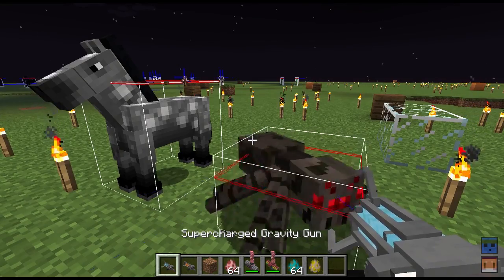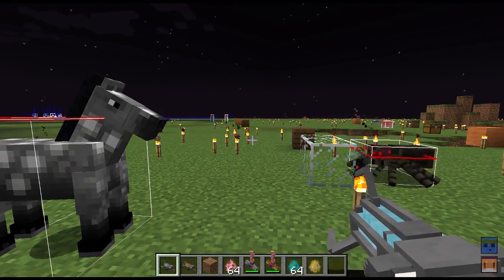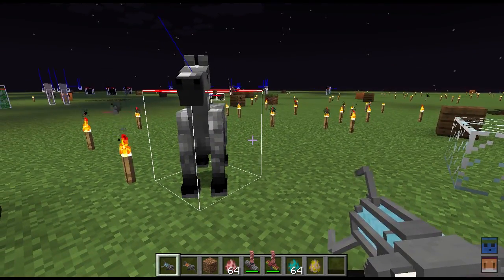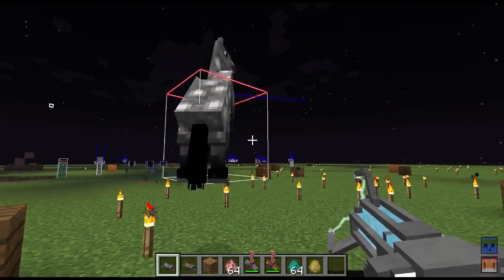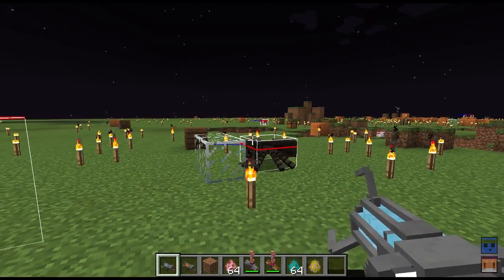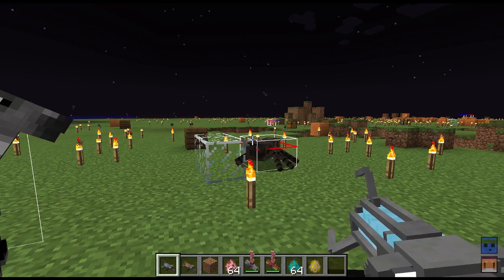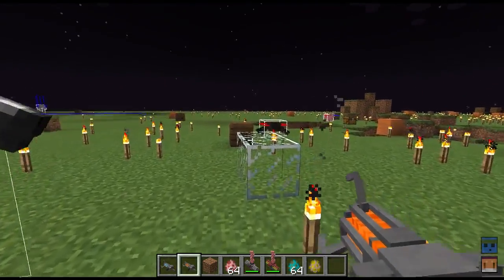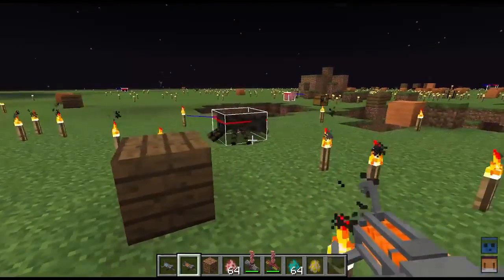The supercharged gravity gun is obviously a stronger version of the normal gravity gun, and it's able to pick up, by default, 3 by 3 by 3. So I can pick up 3 to the power 3. Because the horse is only 2 by 2 by 2, I would be able to pick up the horse with the supercharged gravity gun. This is just to balance a couple of things and make it seem a bit more real. Because the normal one is not really that strong. The supercharged one is supercharged after all.